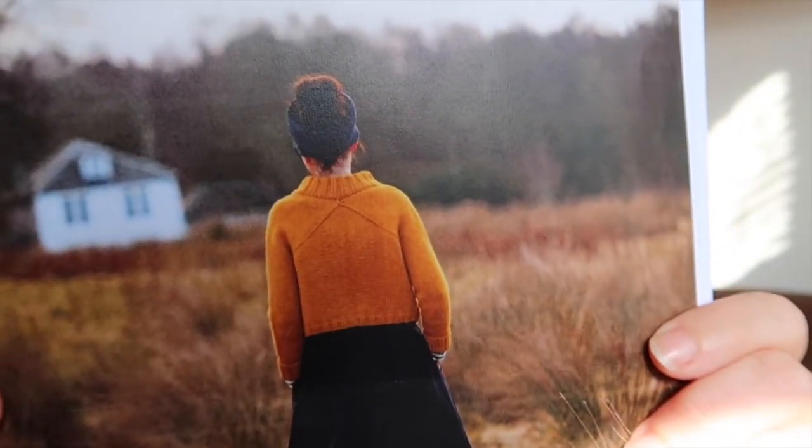But it is a 2 strands together pattern. You can do it in bulky or a chunky weight yarn, but there's something about when you substitute that makes it a little bit stiffer and thicker. I really wanted a nice drape to it, and it looks like a really cozy snuggly cardi. So I decided to go with the 2 strands together, but then it proves quite expensive, hence the buying yarn that I could over dye.